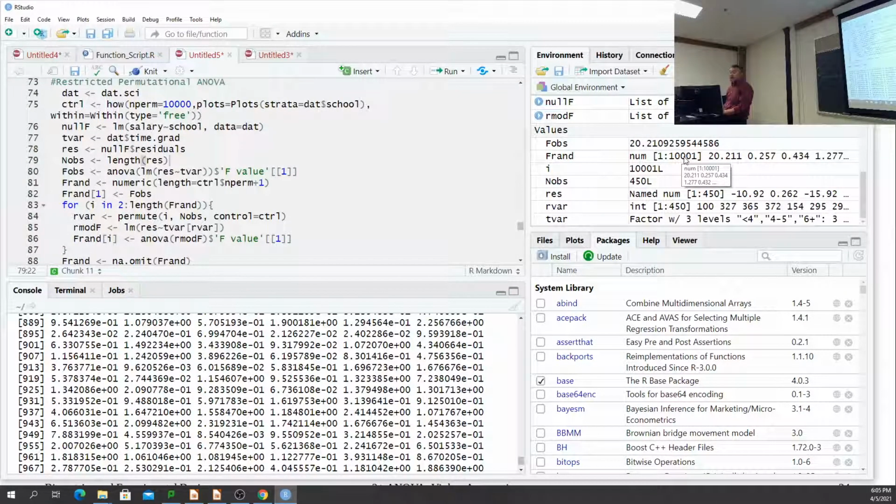Oh, yeah. So you have length, CTRL, n perm plus 1. Whoa. Oh, this n perm plus 1. Game changer.